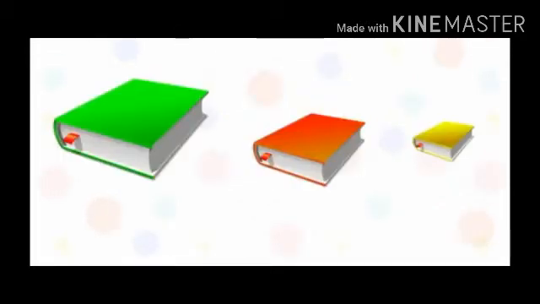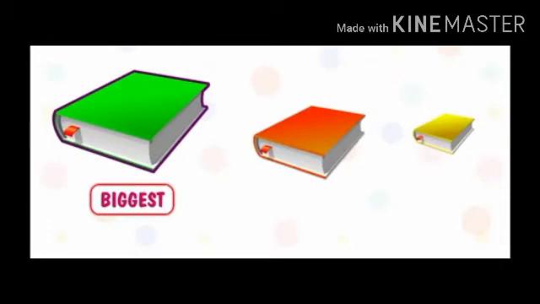Look at the picture carefully. These are books of unequal sizes. We have to find which is the biggest book and which is the smallest book amongst all the books. Okay, my dear? Look at the picture. Which is the biggest book? Yes, the green color book is the biggest book amongst all the books.